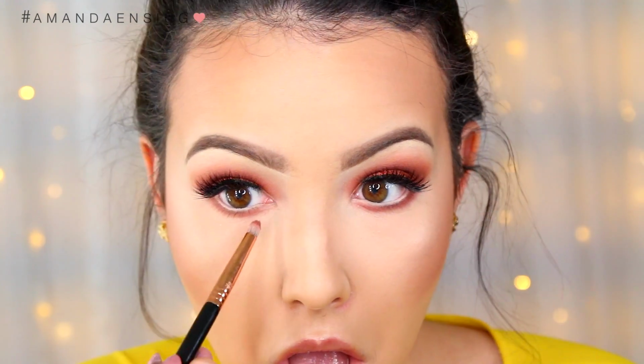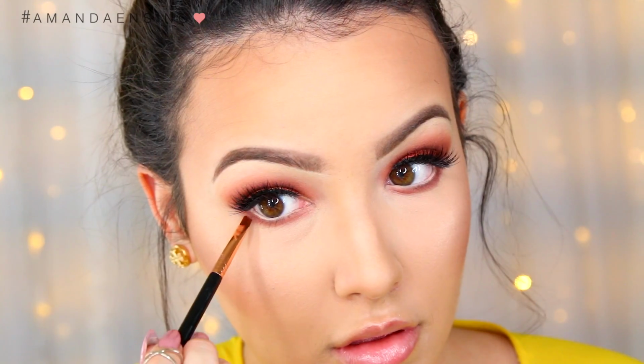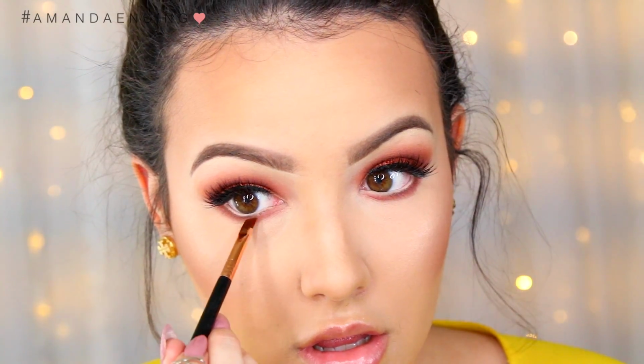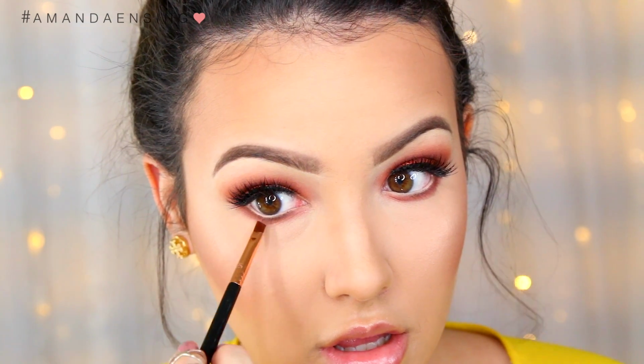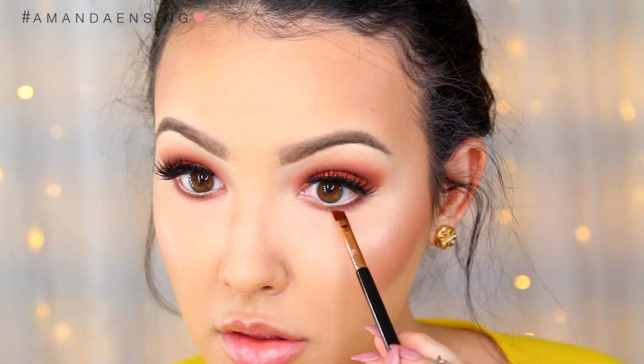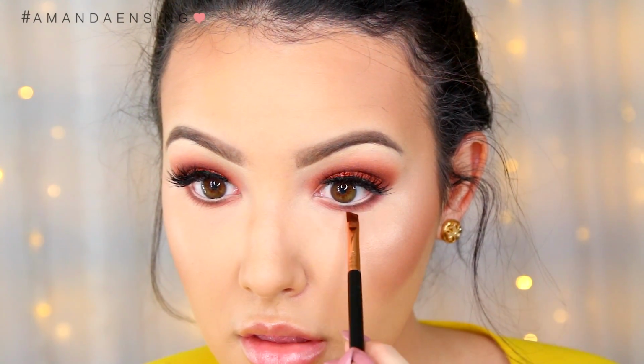So after I've buffed it out, I'm going to go in with a matte dark brown shade and apply this really close to the lash line, and it just adds more definition. Like you can see, it kind of looks layered to where you have that dark brown and then it fades down to the reddish brown, and I love how polished it makes your lower lash line look.